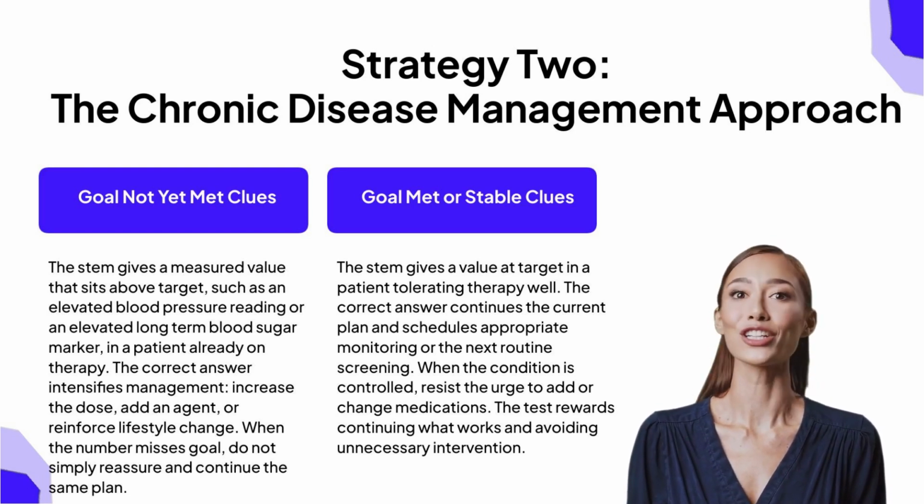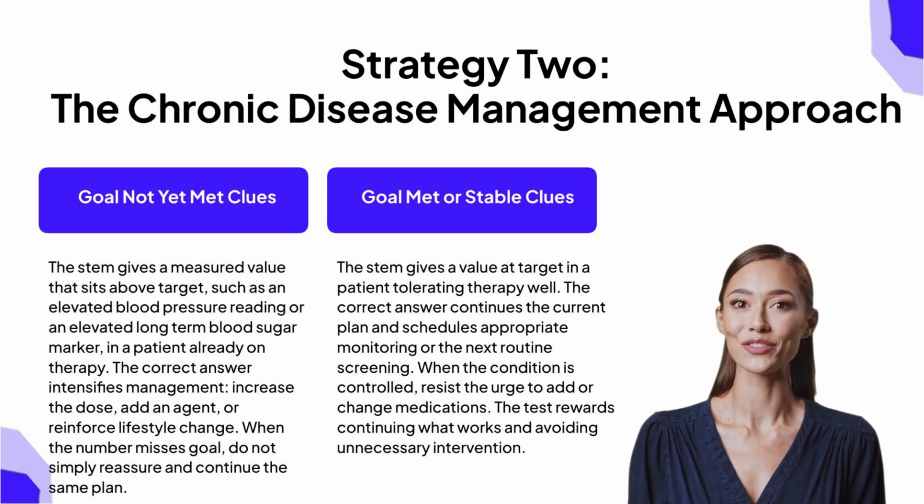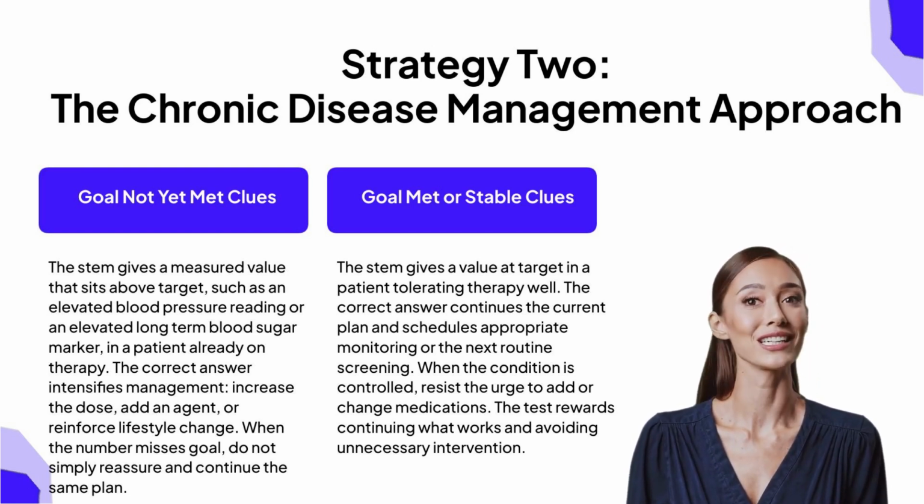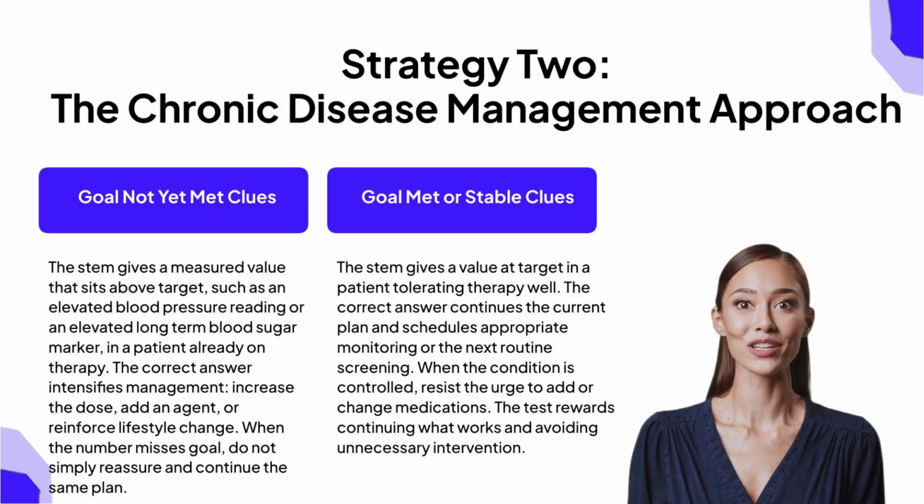If the value is at target and the patient is tolerating treatment well, that is a goal met or stable scenario, and the right answer continues the current plan and schedules appropriate monitoring or the next routine screening. When something is controlled, resist the urge to add or change medications. The exam rewards both intensifying when needed and leaving well enough alone when things are at goal.